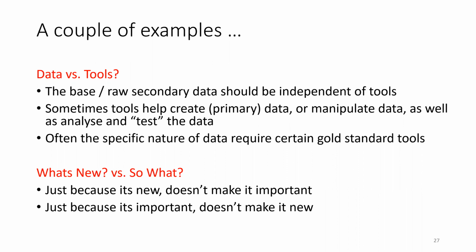But I've seen in various cases there is some confusion, and it might often link to where one is doing qualitative research and where maybe you're collecting primary data. So a couple of comments here just to help this delineation. The base raw secondary data should be independent of the tools. So if you're using secondary data, you're getting that from, let's say, a commercial database, it's the data. The data are the data.